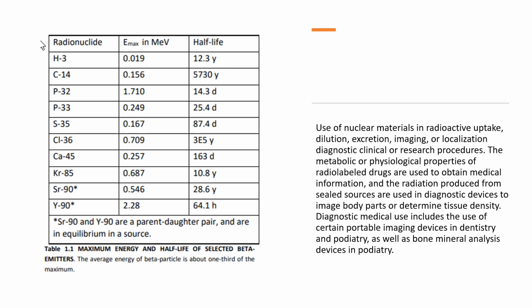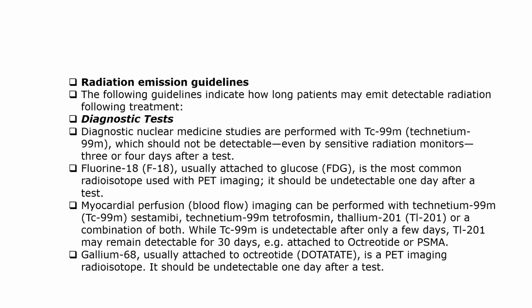The metabolic or physiological properties of radio-labeled drugs are used to obtain medical information, and the radiation from sealed sources are used in diagnostic devices to image body parts or determine tissue densities. In other words, we're looking at physiology. Remember, the patient is emitting a radioactive decaying signal. How long do those signals last? It depends on the half-life of the radioisotope that's being used.